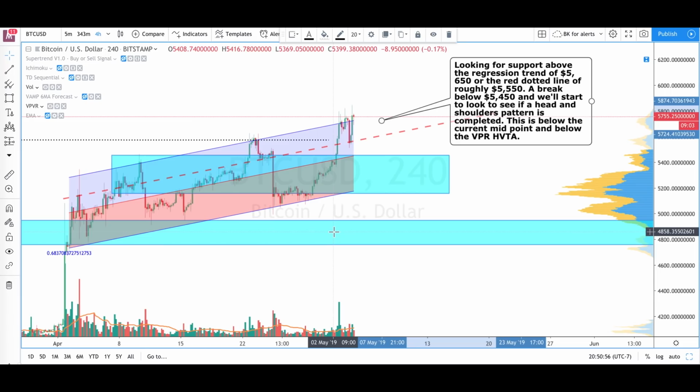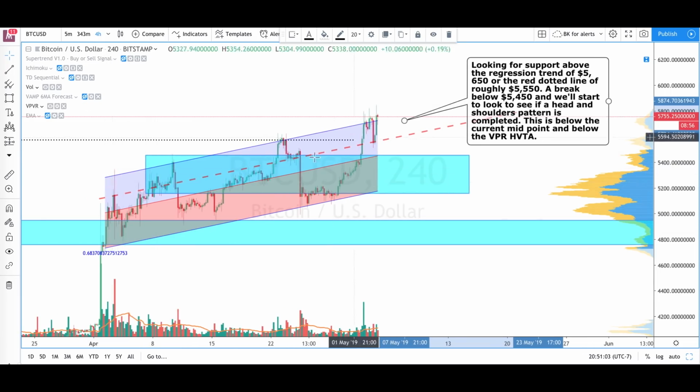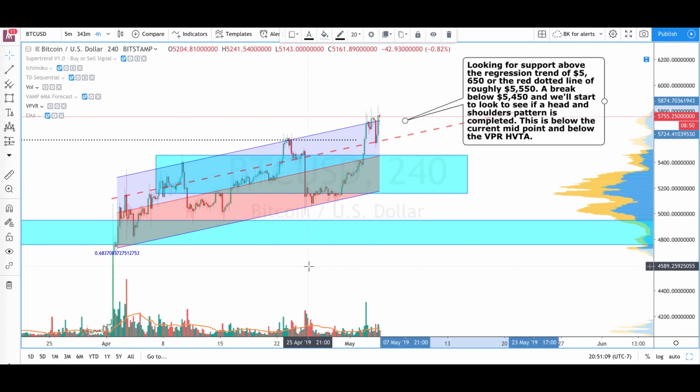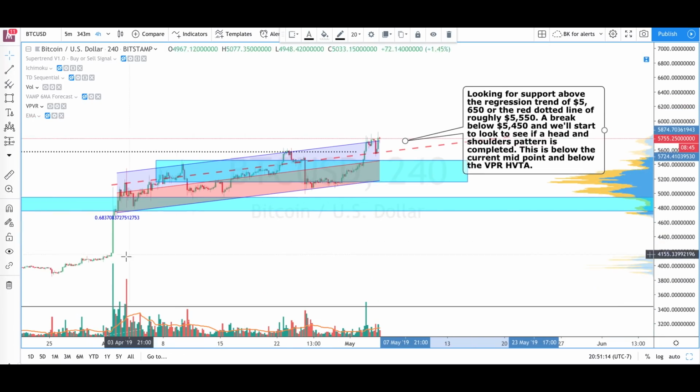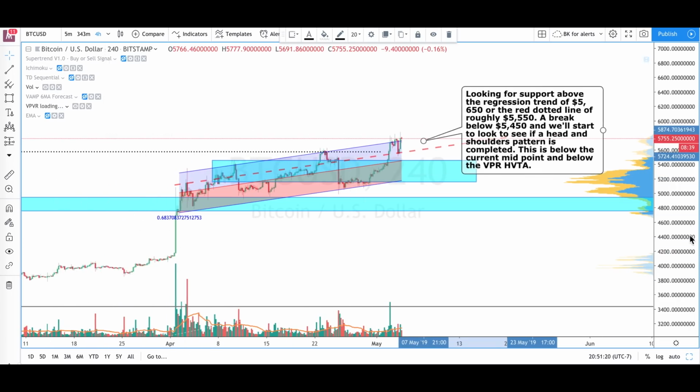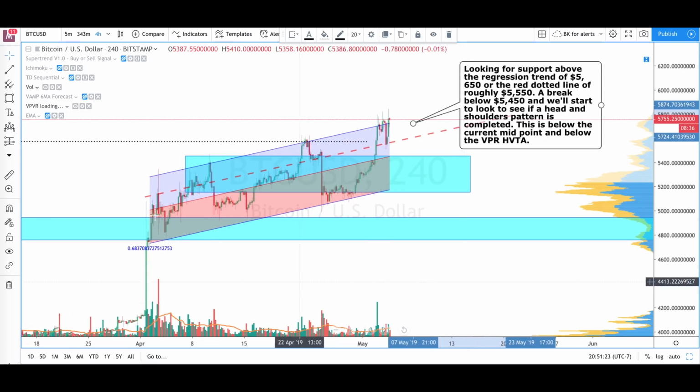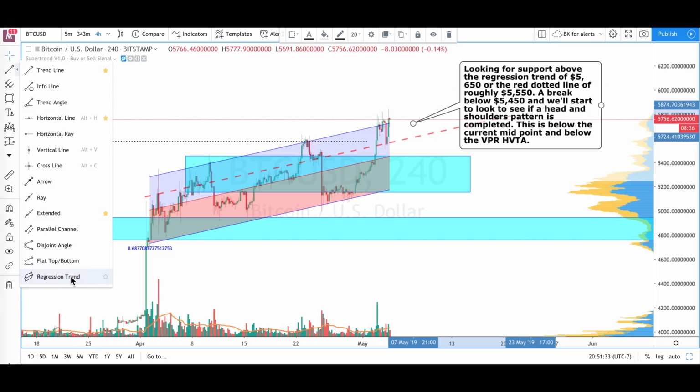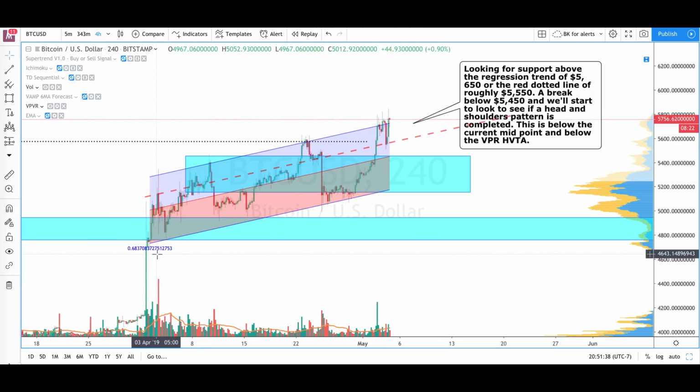If you think of it as like a Bollinger Band, however, the band is linear and it's set up in that range that you've placed it in rather than looking at it on the whole chart. It helps out when you've got these big moves like we had back here and that band gets super expanded and bubbled out. This can tell us exactly, much like the Bollinger Band, where in this trading range the midpoint is, the highs and the lows are. And you can find that in TradingView in the trend line toolbox at the bottom, under regression trend. So you simply draw it from the point that you're looking at to the point that it ends.